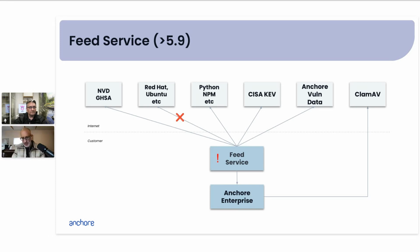There were other similar problems with some of the feeds, not all of them, but some of the feeds, where there could be arbitrary changes around schemas. We'd seen this with some of the open source projects where they wouldn't telegraph changes, they would just go ahead and make them. And that schema change would happen overnight, resulting in a whole slew of new data coming in, or no data coming in, or major changes. So again, there was no protection from arbitrary changes made by a security team looking after a best effort vulnerability feed.